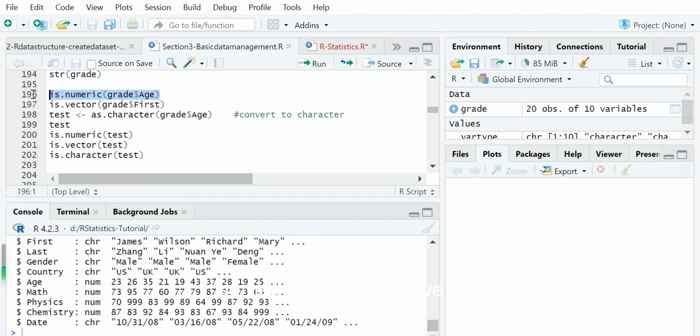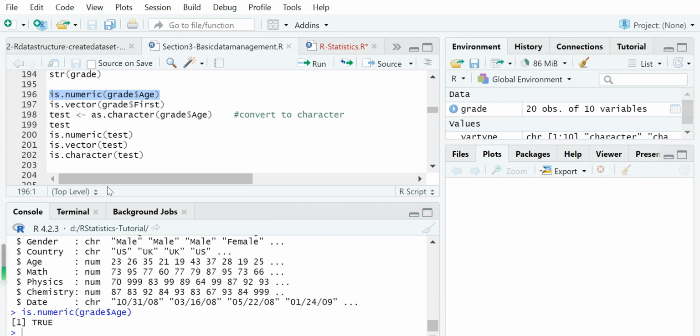Next, for example, we will use is.numeric to test if the age variable in the grade data frame is a numeric variable. True, it is numeric. And next we will test is.vector on the grade data frame's first name.